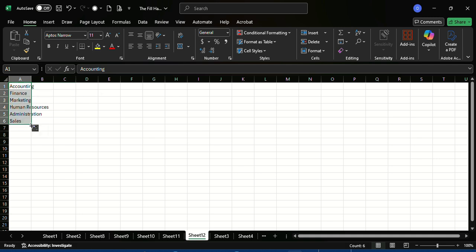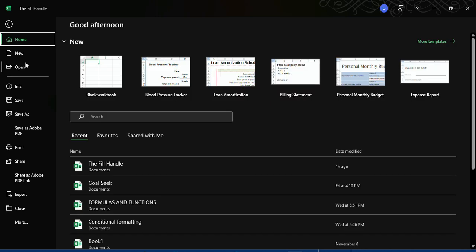That is it. Now let's assume you omitted an item in the list and you want to modify that custom list. You can get that done fairly easily also. So let's see how we can modify the custom list. I go back to File, More, Options.